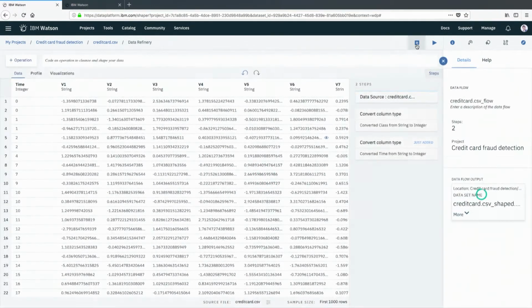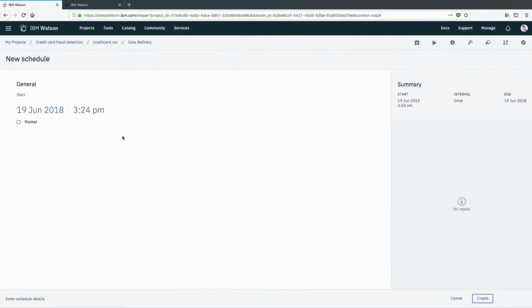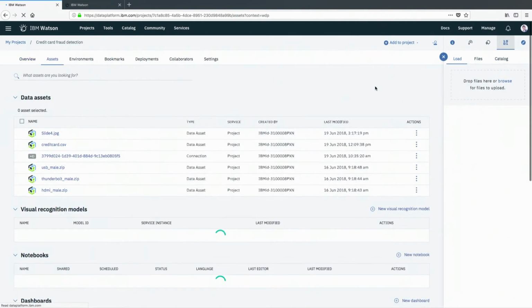So this is a CSV file. It will just run a job and finish it. But if it's a database, you can specify to do it every hour. So as your database is being populated, it will run these jobs. And as you see, you have this option. By the way, can you read my screen, or is it too small? Great. You can add schedules on that, right? So if it's a one-time thing, or I want to repeat it every day or hourly, and end it on this date. So it basically gives you control and does the job of an ETL. Let me go back to my credit card transactions data.